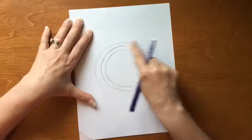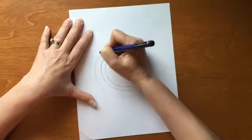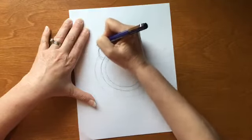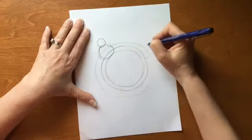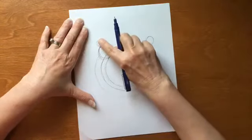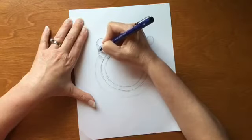Next up, we're going to do the ears. The ears are going to sit right on that inside circle we just drew. We're going to add two circles — one big one here, and this circle can be more oval or circular. Then a smaller one up from that. Off of this circle, we're going to do another one about the same size, and then a smaller one up on top. We're going to add in some connecting triangles from the top circle down to the bottom circle — just connect those two circles with a line.